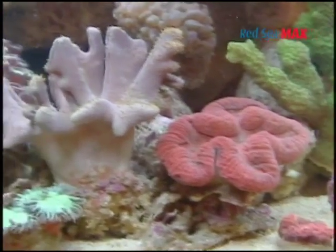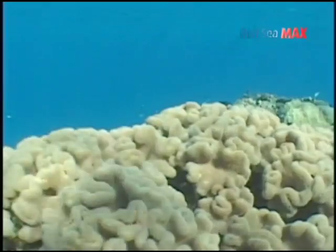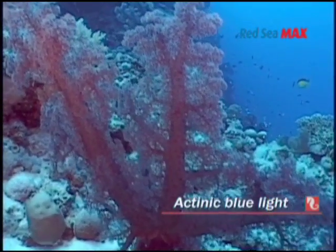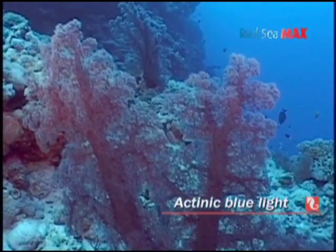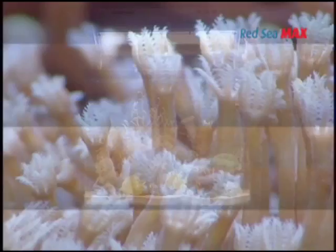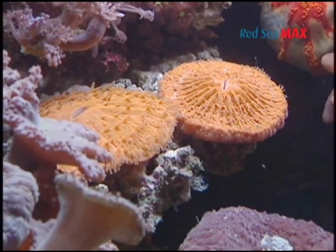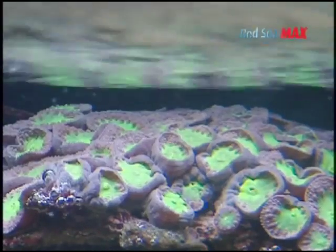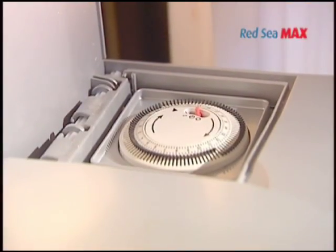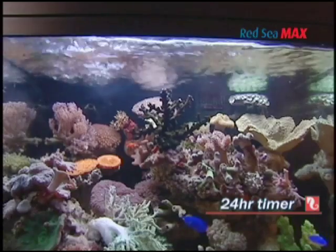Half of this light has a colour temperature of 10,000 Kelvin, which imitates sunlight in shallow water. The other half is actinic light, with a frequency of 420 nanometers, which imitates the bluer light of deeper levels. Together, they enhance the growth and health of even delicate stony corals and help recreate the magnificent fluorescent colours of the reef invertebrates. The REDSEA Max comes with a built-in 24-hour light timer to ensure a consistent photo period that replicates daylight hours, with LED moonlights to replicate night conditions to complete the natural environment.